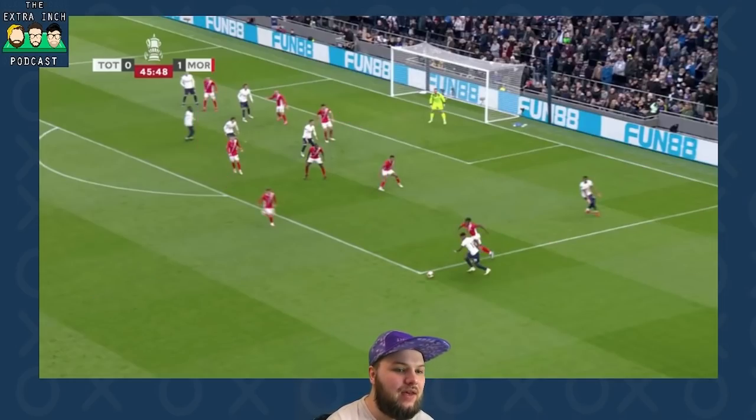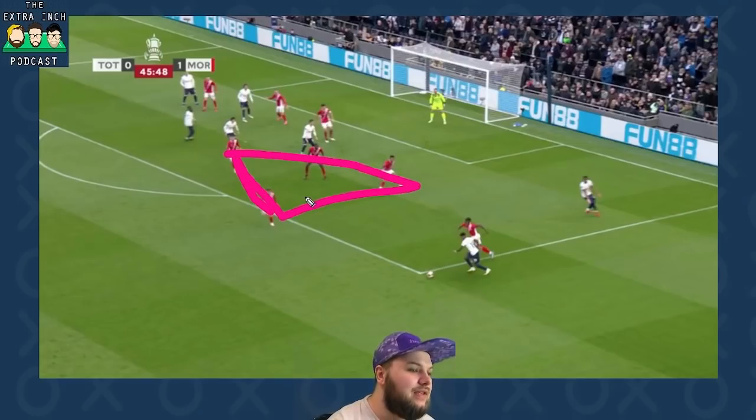They're keeping, this is the most important part, they're keeping their central midfielders really narrow, right? I'm not sure which ones are technically midfielders in this situation. I think it's these three, right? These guys, their job is to stay narrow, stodge up the play through the middle of the pitch, and then defend the box from wide areas. Their job is not to come out and double up out wide.